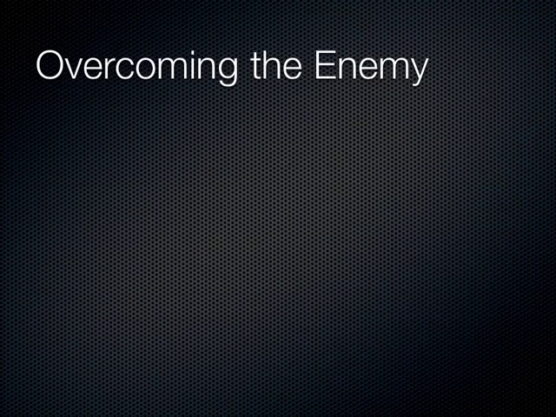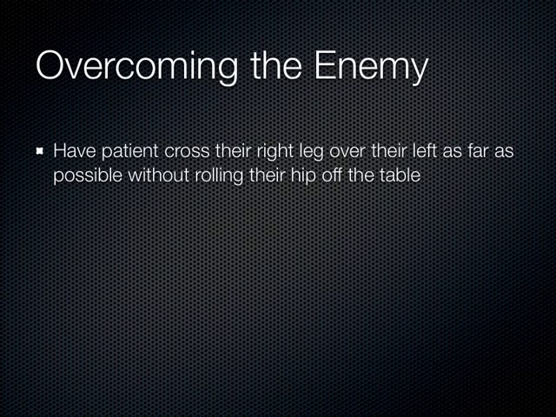Now, to overcome this enemy of ultrasound, one thing you can do is take the patient, have them take their right leg, put it over their left leg as far as possible without falling off the table. And that helps to kind of compartmentalize all their intestines a little bit more anteriorly. So when you go to compress, you get a better angle of compression on the bowel. They don't slip out of the way as much. So you can really get some good compression going on there. I think that sort of helps in this process. At least that's a little tip or trick that a sonographer once taught me. I don't know exactly why that works so well, but it seems to help.